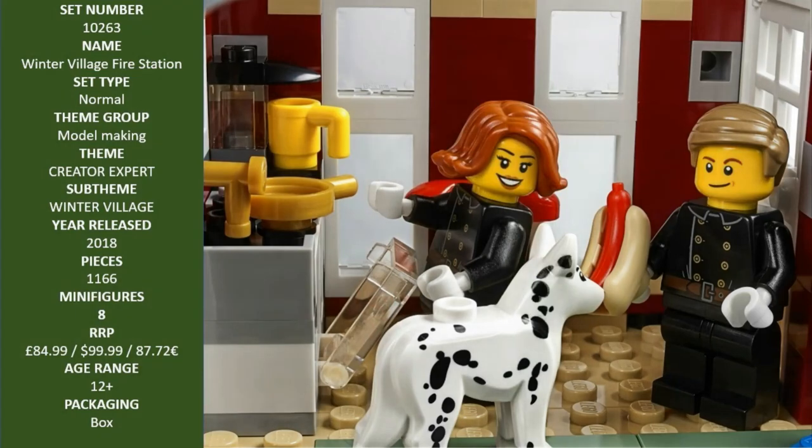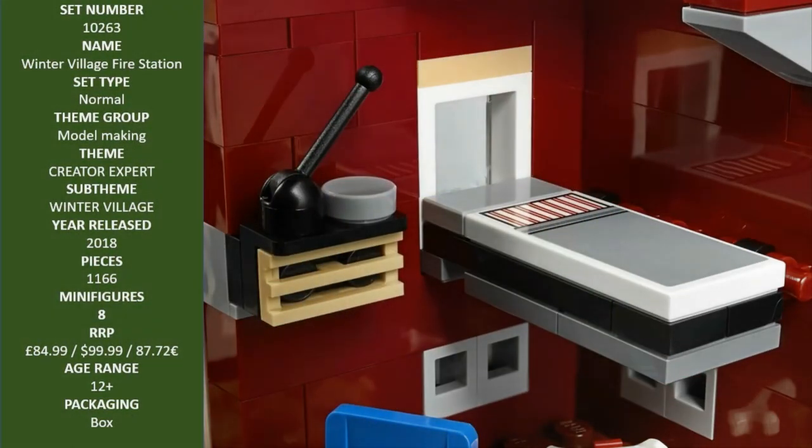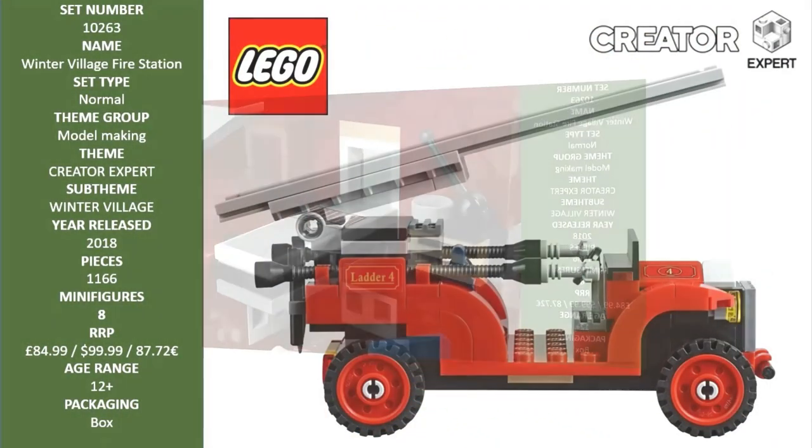Gather the family and bring the magic of the holiday season to your home with this festive Lego Creator Expert set. Includes 6 minifigures, plus baby and Dalmatian figures, and a brick-built snowman. Includes 6 minifigures, 3 firefighters, ice hockey player, musician with saxophone, and a girl with a scarf, plus a Dalmatian figure, brick-built snowman, and a baby figure with a moose sweater.